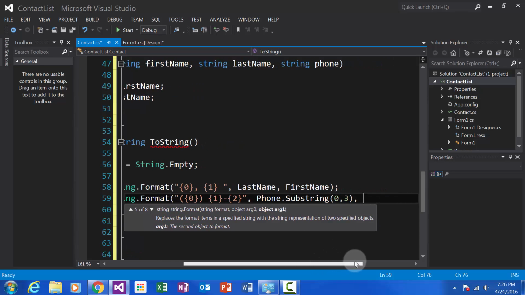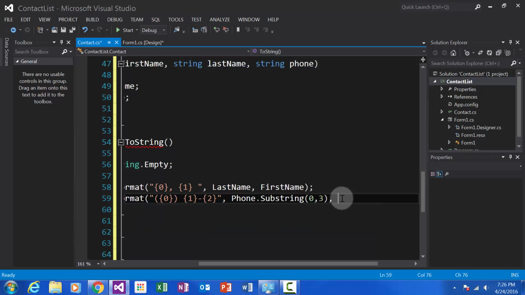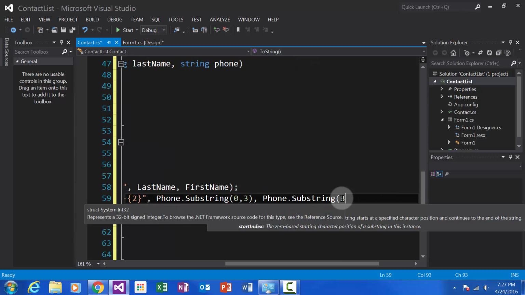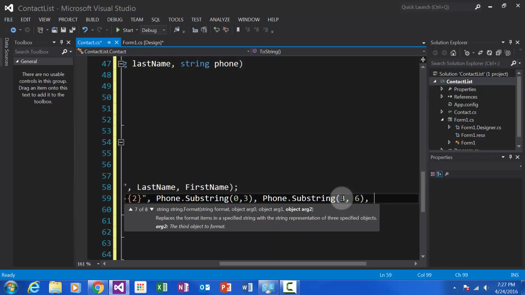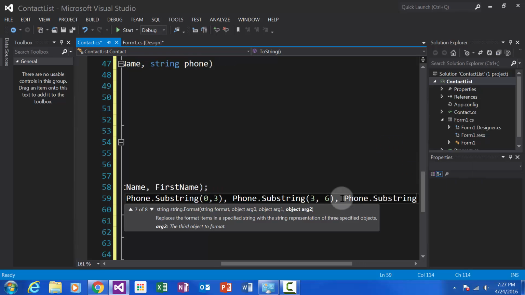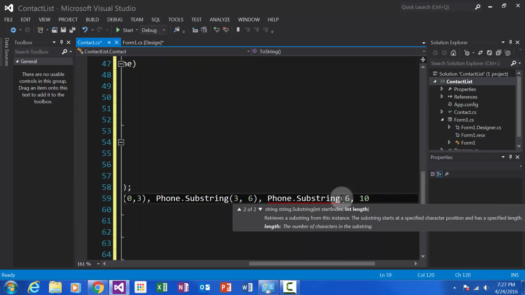Then I'm going to do phone dot substring, and then the prefix to 6, and then finally I'm going to do phone dot substring, and then from 6 all the way to 10.